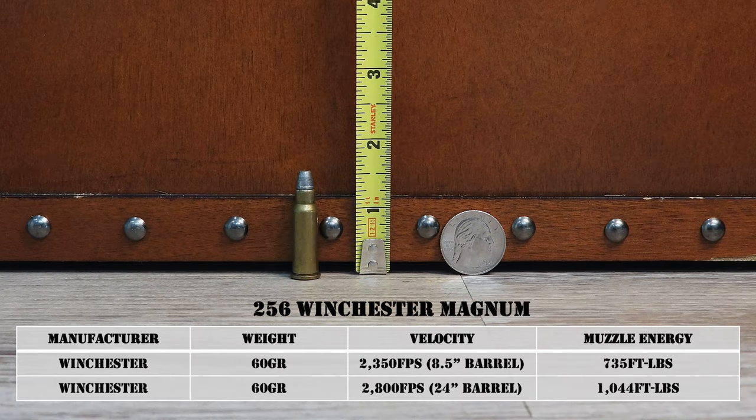Next, let's talk about the .256 Winchester Magnum. When you hear 'Winchester Magnum' you might think of big rifle cartridges like the .300, .338, or .458 Win Mag, but you couldn't be more wrong here. The .256 Winchester Magnum is actually a handgun cartridge developed by Winchester for hunting small game and varmints — basically a .357 Magnum case necked down to .25 caliber. It uses the same .257 caliber bullets as most of the other cartridges in this episode. Announced in 1960 and first available in 1962-1963, it came out first in 1961 in the Ruger Hawkeye pistol.